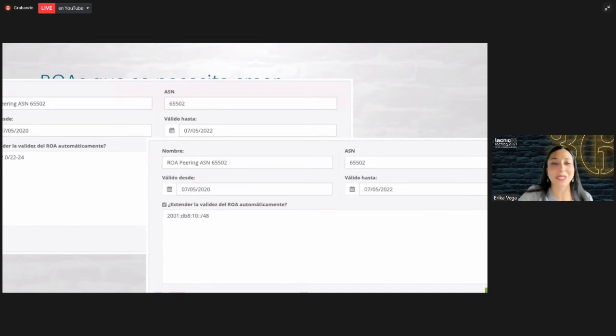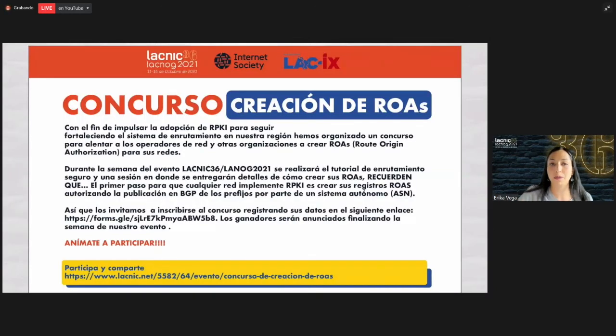going to have a laboratory where we will be able to configure some things for you to understand this origin validation scheme. We're going to have one where we have a validating cache that is going to have all the information of the repositories where we have the ROAs, and we're going to have a border router where we're going to have different clients to connect them and see that information.